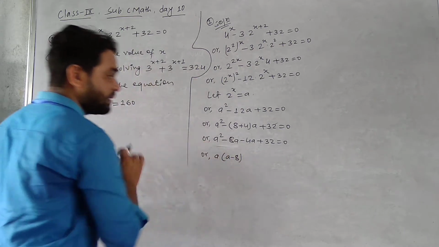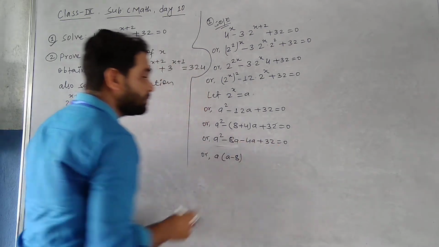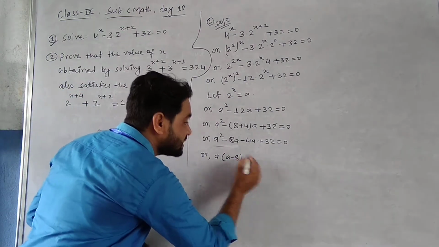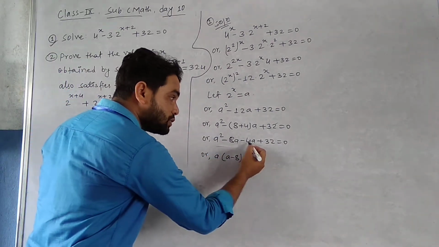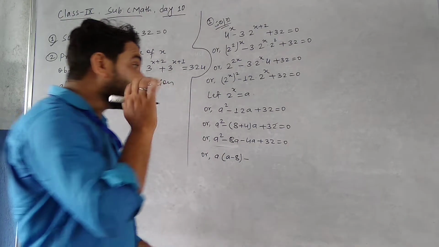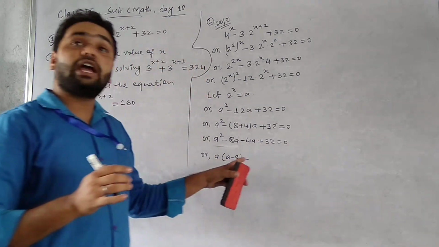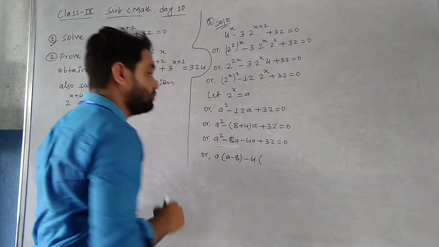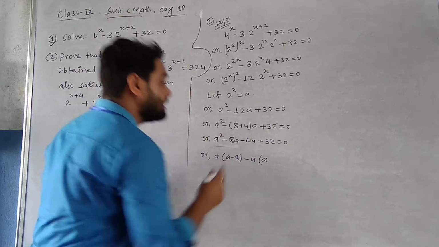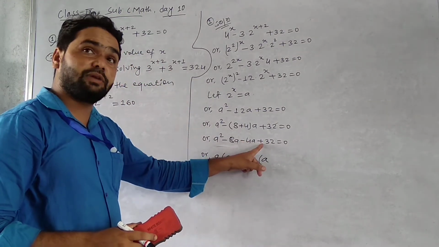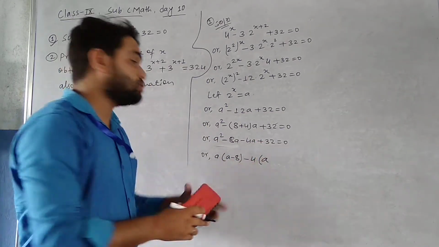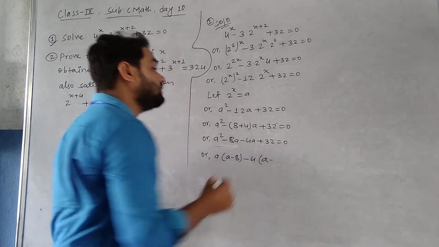Now again from these two, here it is minus, so take out minus as a common at first, and here it is 4 and 32. 32 can be divided by 4, so 4 is the common, no? We take out 4 common, and here we get a, and here it is minus, here it is plus. If you take out the minus sign common, then the sign changes, no? So it becomes minus and 32.